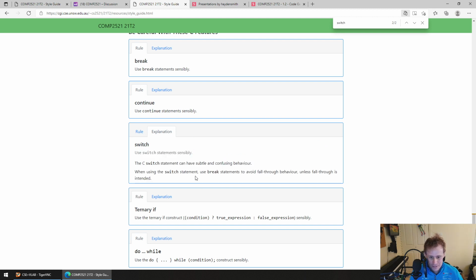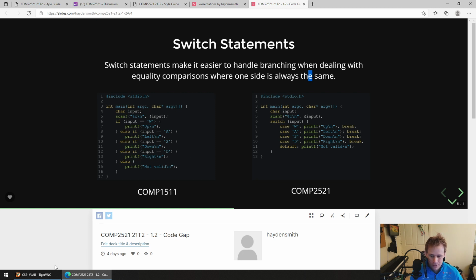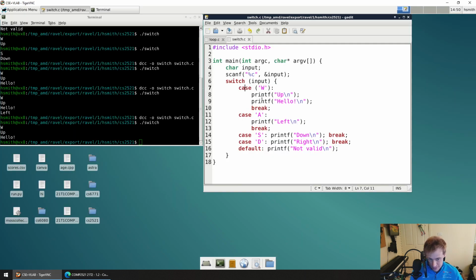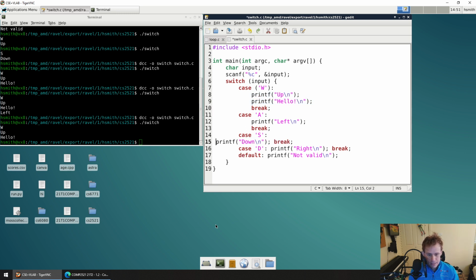This is good because it means that there's nothing enforced, but generally what I would encourage you to do is to write them something like this. You have all of your cases indented with respect to the switch, and then everything inside the case, including the break, you indent, because then it's really clear to someone reading this what the cases are.